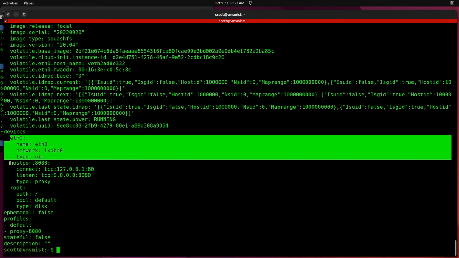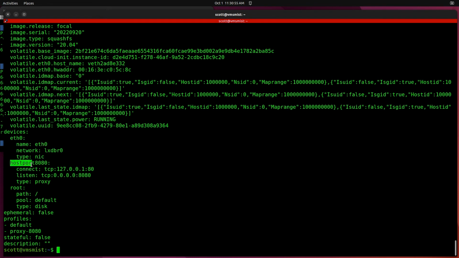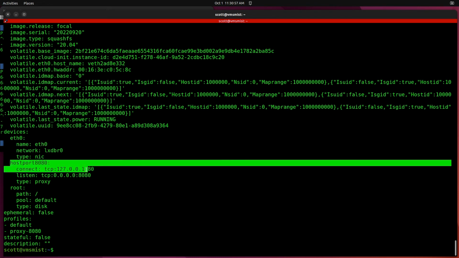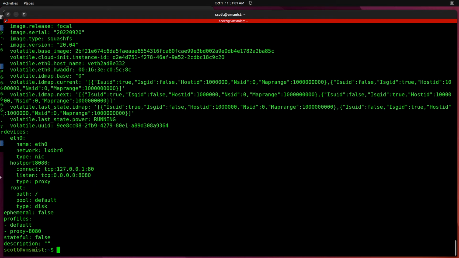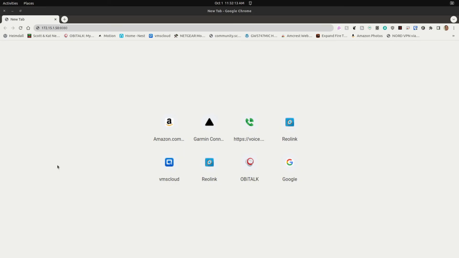But then we have this other device called host port 8080, and it is the proxy that we just finished defining.